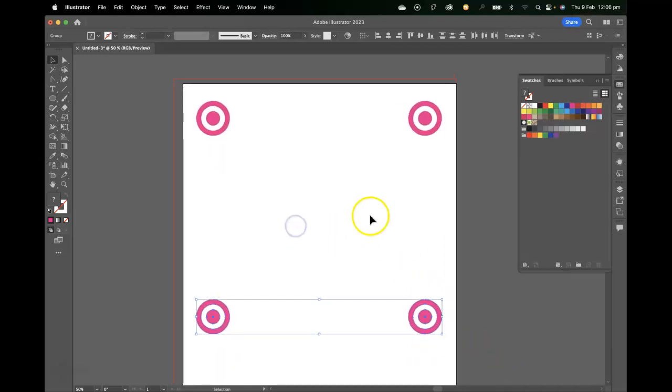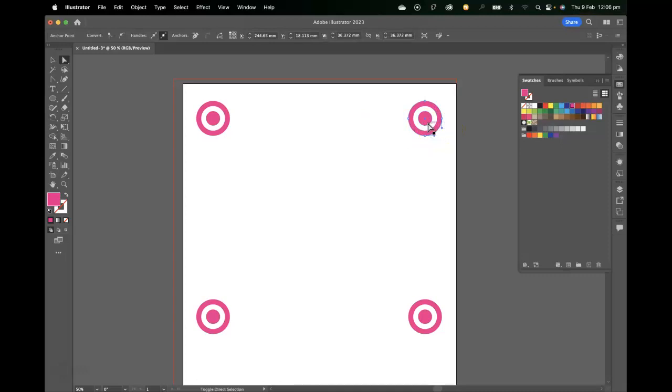Alright, now I want to make them a little bit different. To start with, the alternate corners I want to be a different color. So I'm going to select the pink of this element here and turn that orange. And over here I'm going to do the same and turn that orange. But then I want to make all of them slightly different, and that's going to make for interesting shape variation in the pattern.